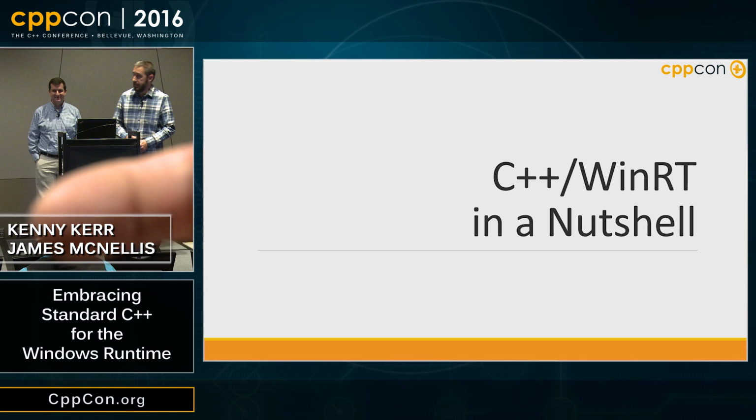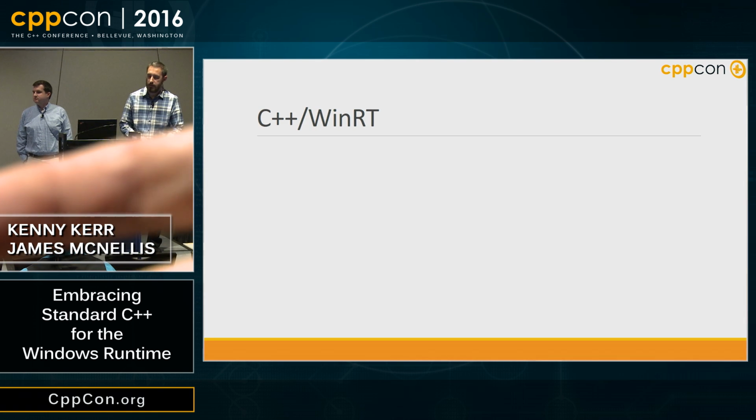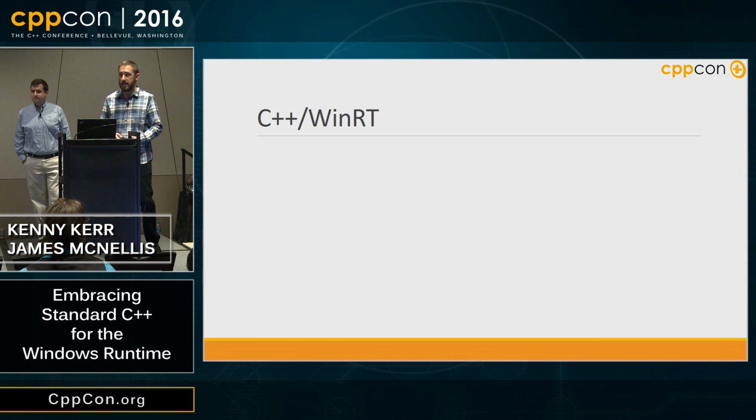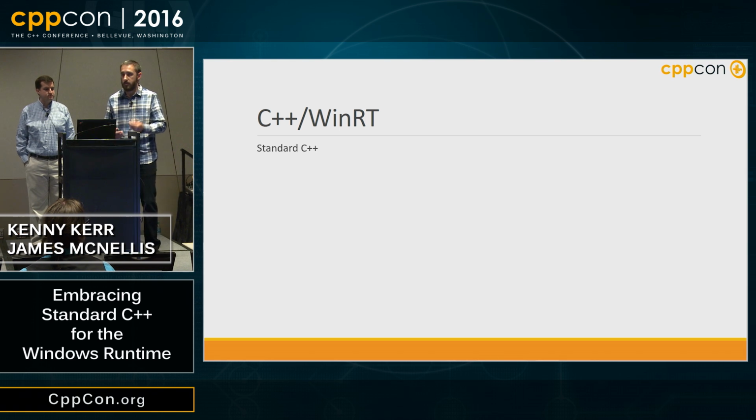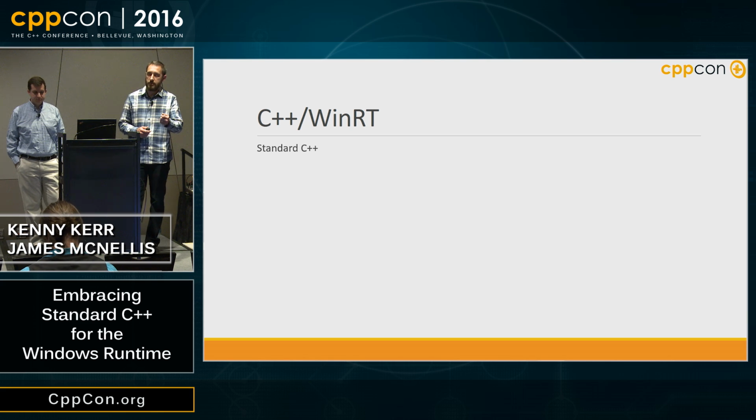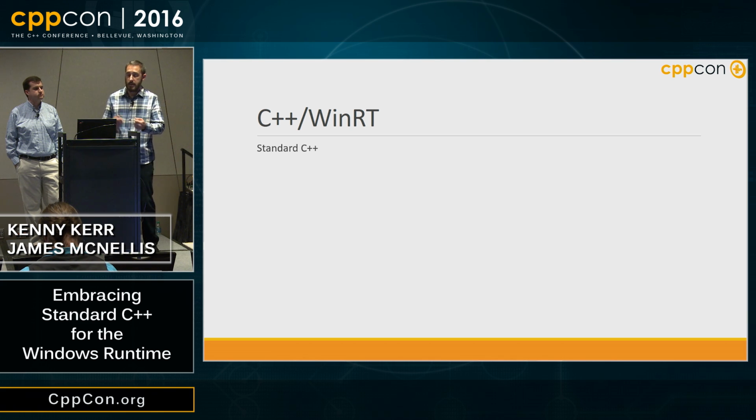So C++ WinRT in a nutshell. As I said before, this is a new standard C++ language projection. Specifically, we're focused on standard C++, so we're not going to introduce new language extensions to make this work. We're all about driving forward with standard C++ and taking advantage of everything that's new and great about C++11, 14, and so on, provided it's a compile time feature for the most part. It's a header-only library, which means that this isn't a DLL you need to download or link to. There's no issues in terms of building it. You simply #include and off you go.